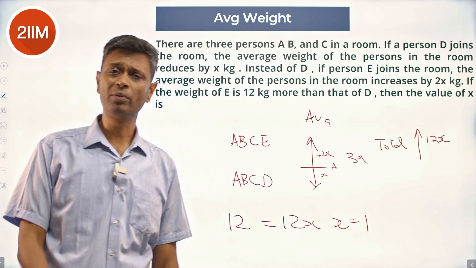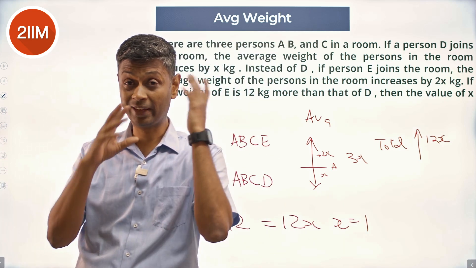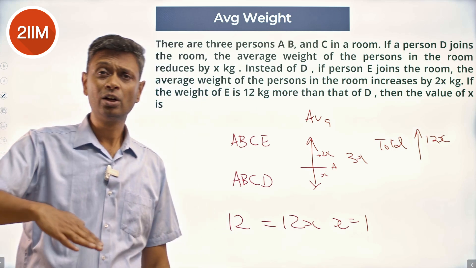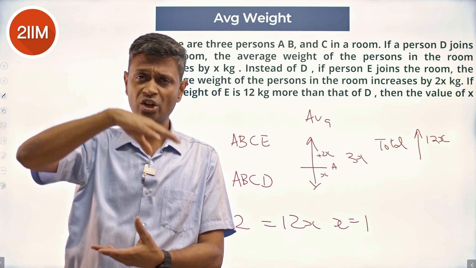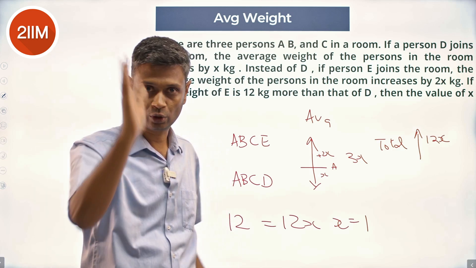Just romp home, instead of making it too algebraic with x and y and all that. Look at this question and say, hey nice - 2x up instead of x down, 3x as the average change. Total change is 12x. 12x equals 12, so x is 1. Done!